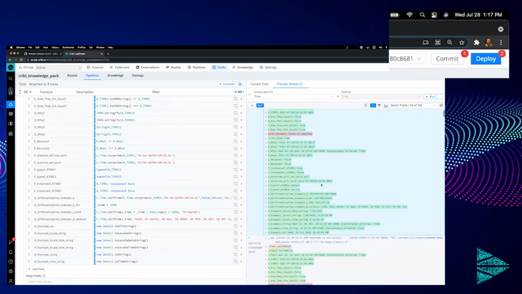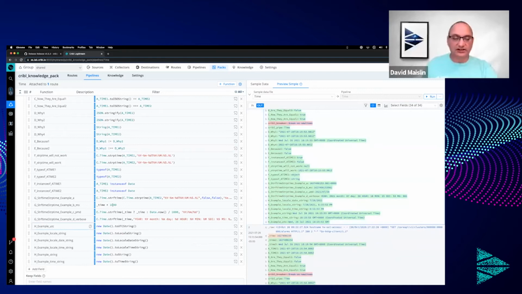Ultimately, as you go through this function, you'll see that I'm using various functions like instance of date right here. And you can see one of them is an object, a date object as a type, and the other one is a string. But when we use JavaScript to present them, they displayed the same because that's what JavaScript can do sometimes. So ultimately, what I learned was that I needed to use to ISO string for my strip time to work properly. And this time pipeline, this function, just gives you many different examples of how to use that.